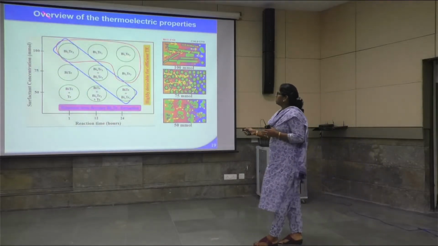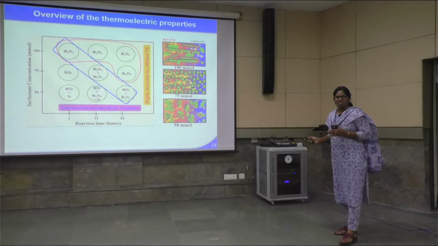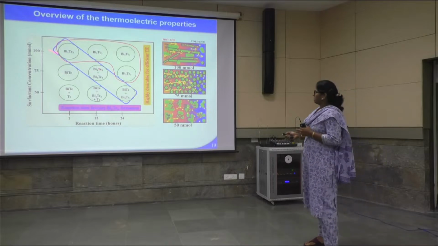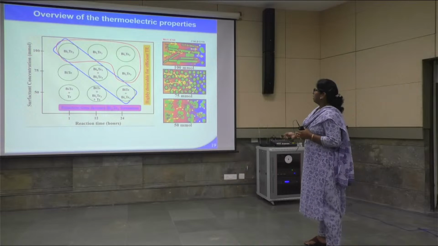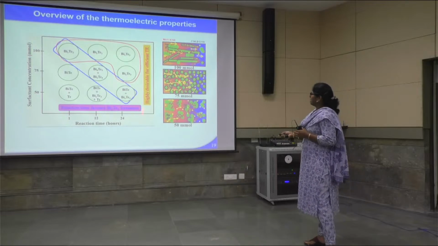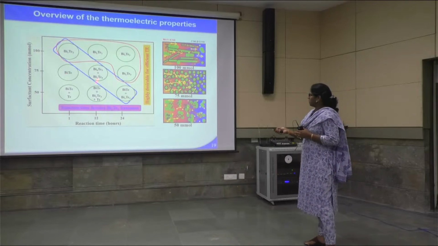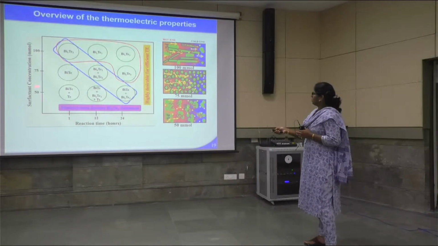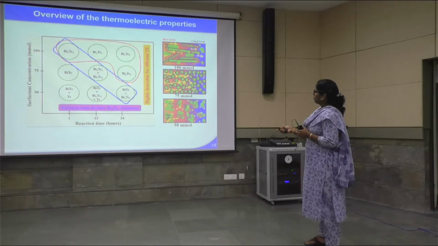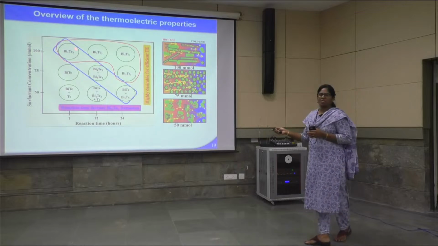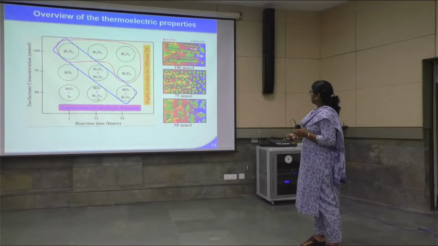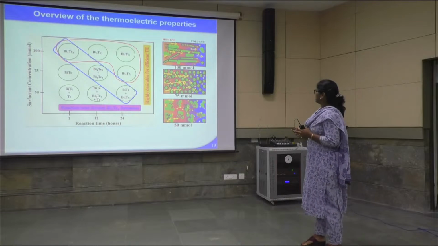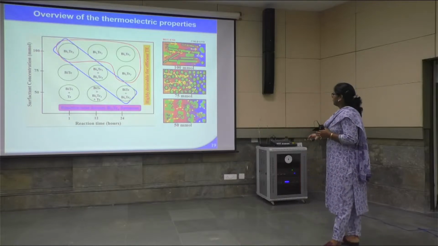So what work came out of this using the surfactant, what role it played: here the reaction time and surfactant concentration of 50 to 75 ml, and what is the efficiency here. You can see this structure when you use the higher concentration, the formation of Bi2Te3, even from the 1 hour reaction onwards, you got it without having any impurities in between. So that is the importance, and here is how the mechanism is happening.